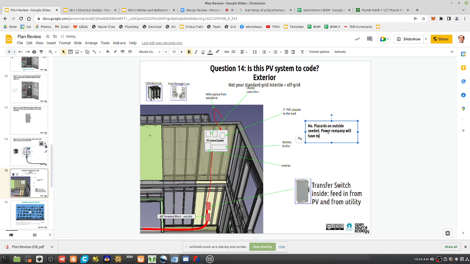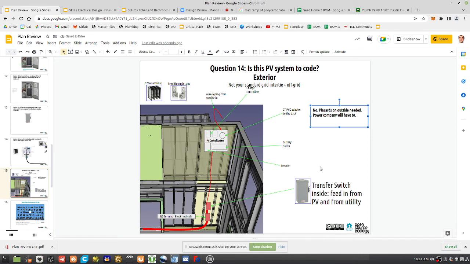They're going to give us trouble, because we're not using a grid tie inverter here. This is a simple inverter system with a transfer switch. So it's treated effectively like an outside generator. So maybe when we have the discussions... I don't know, we'd have to negotiate with them. Right.